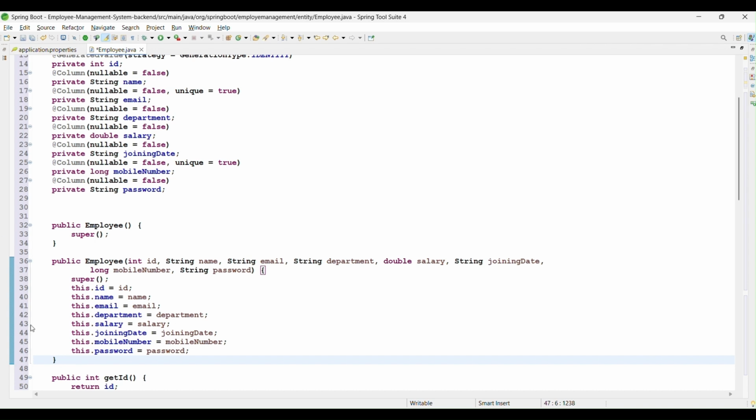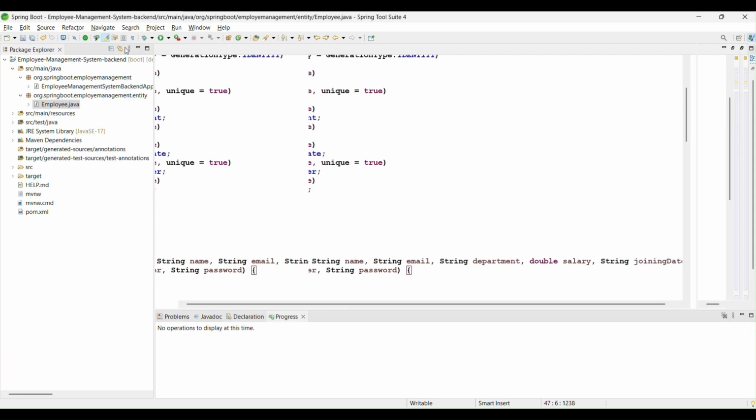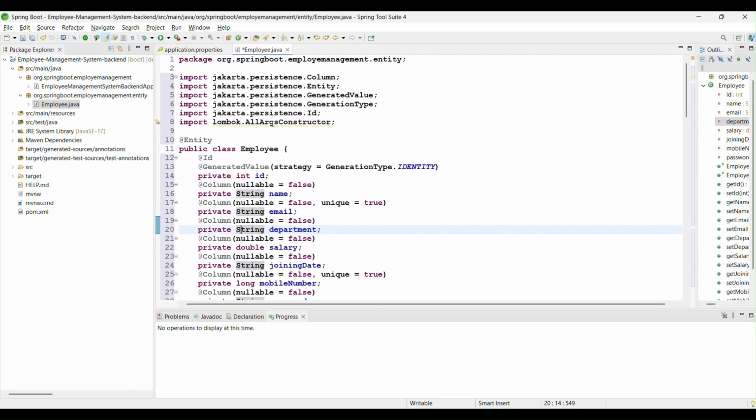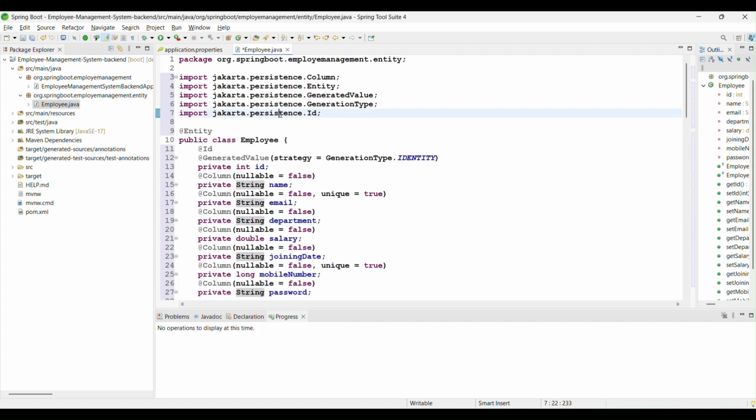Let's move to our application to create these tables inside the database. Save it and click on here, run as, not run as, just run it.